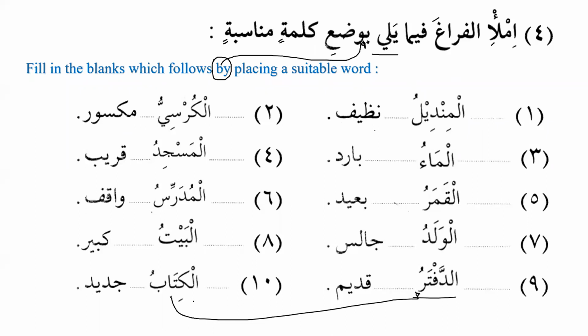For learning, we need three things. We need al-qalamu, wal-kitabu, wad-daftaru. These things are very, very important. Especially the pen, we need to write down. Why? Because alladhi allama bil-qalam. Allah subhanahu wa ta'ala taught us by the pen. So we have to use the pen. We have to write down everything.